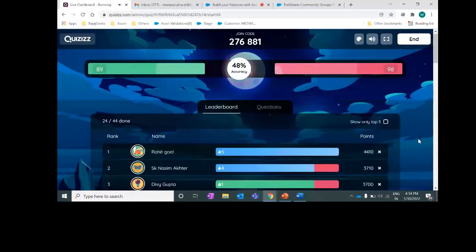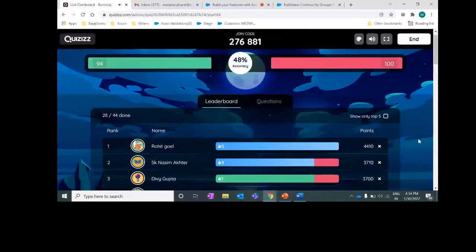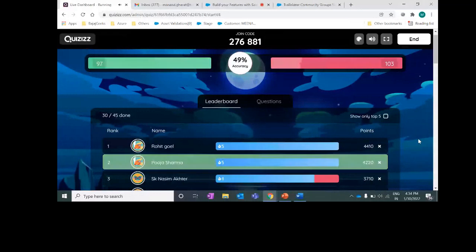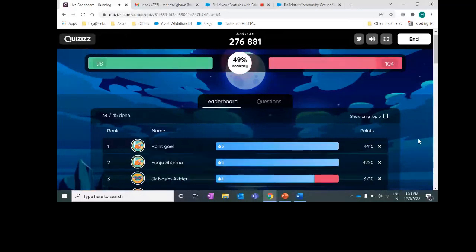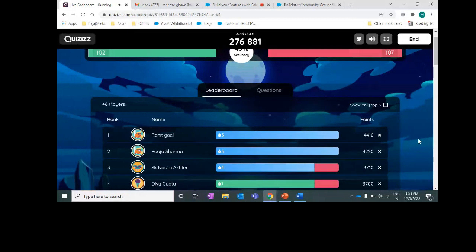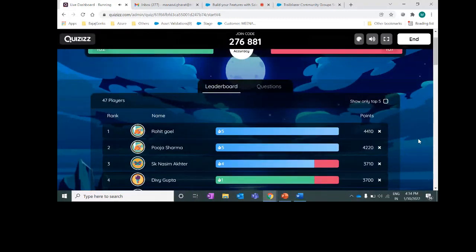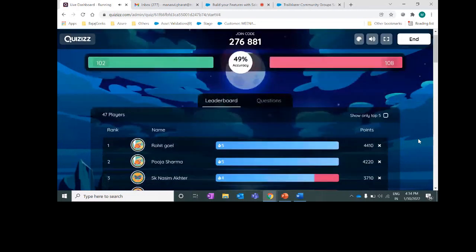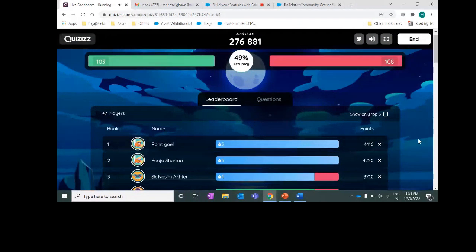So on top again, it's Rohit. I can see here it's 49% accuracy again. The scoreboard is stable now with Rohit Goel, Pooja Sharma.